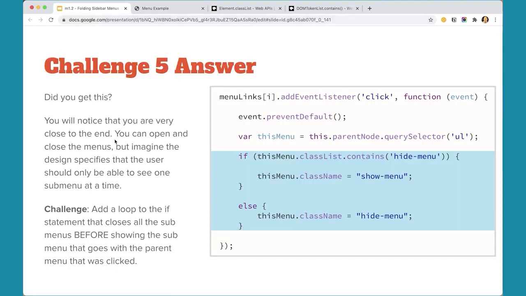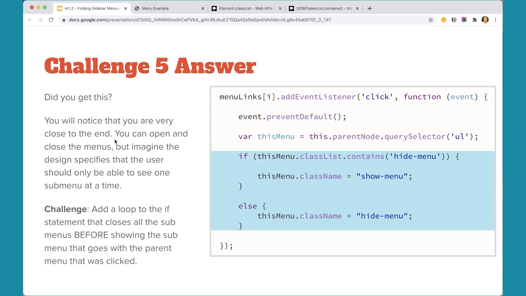And if you didn't, hopefully my explanation helps. But if you're not getting these challenges, I recommend going through this lesson a few times to the point where you really can do them without looking at my answers. It'll really help you learn JavaScript so much more.